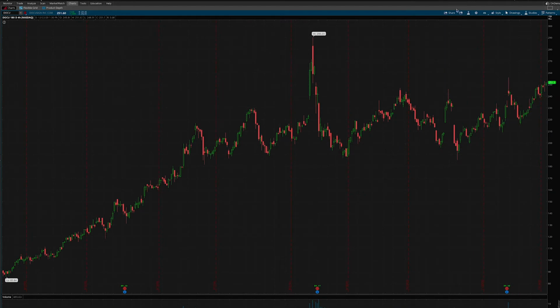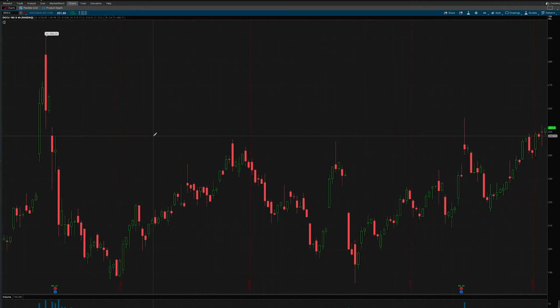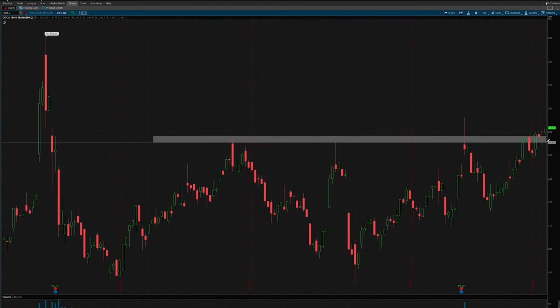Now with Docusign, we are looking at the 180-day 4-hour chart. I'm really just interested in this little portion here on this little breakout. I think that this level at the 251 area is a very important area. The first level that I was looking for it to get past was this 247. So this little area here was the first resistance that I was waiting for Docusign to get past and hold. I figured that once it holds this, that 251 would definitely take us to that 280, 270 area.